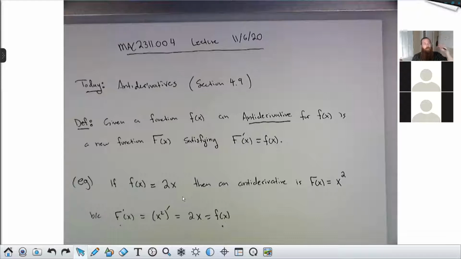You can find the derivative of the derivative of the derivative of the derivative, or you could go back the other way and find the antiderivative of the antiderivative of the antiderivative of the antiderivative. You can think of it as a chain or a ladder on which you can walk both directions. That's usually the language.